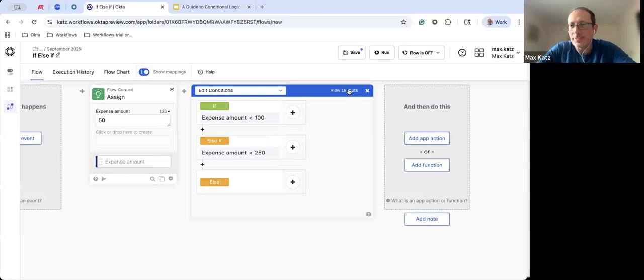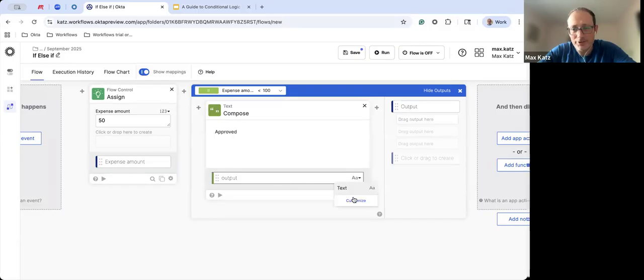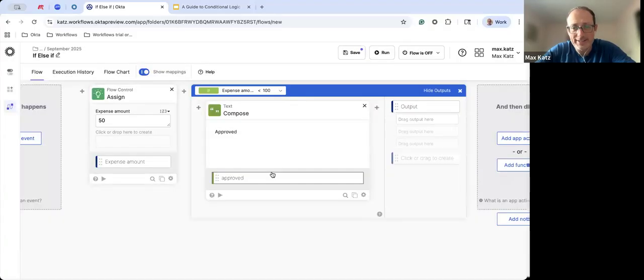Now let's also create the outputs as before. So I'm going to click outputs and use output, and then it creates the three sub outputs for each branch. And again, I'm going to rename this, I think it's a good practice. So this is say approved. And then I take this approved and drag it here.